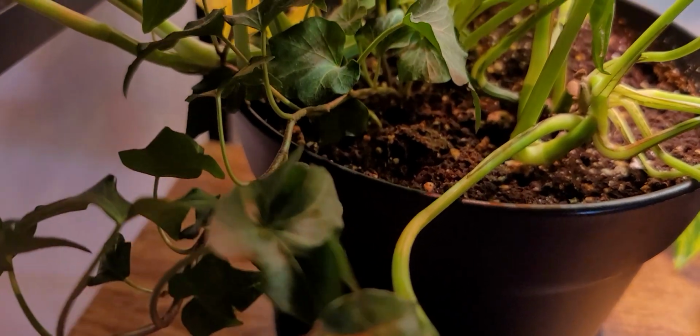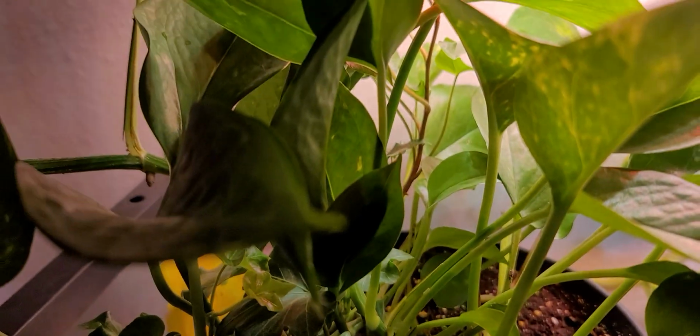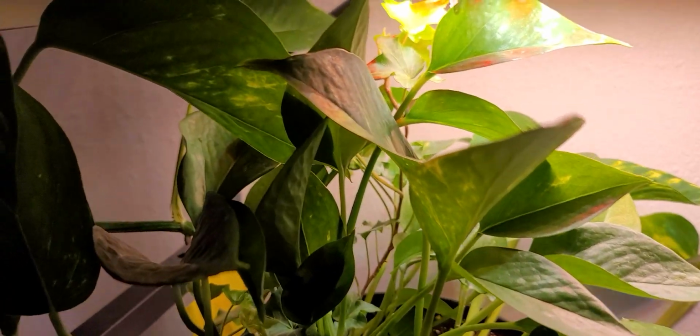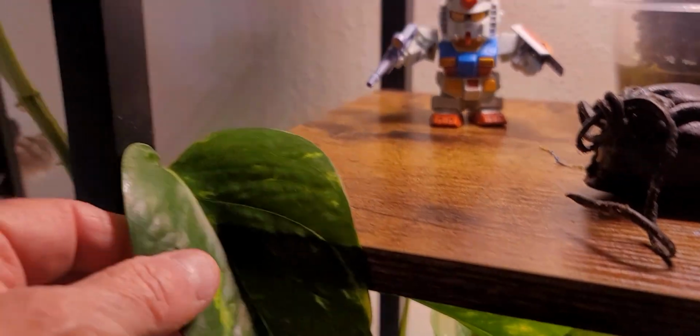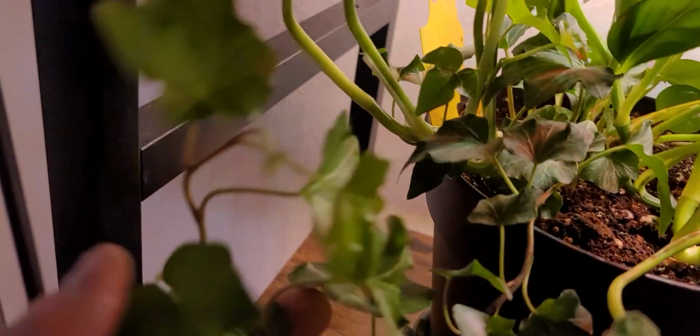And so far, this one does not have spider mites. I don't have any spider mites. I had spider mites on my holly that I had gotten from the wild, so I had to toss it. I will not keep plants that have those things. Those spider mites are just horrible. And I don't normally get, this is the only English ivy I've gotten. And they really get spider mites, but so far this one doesn't, so I'm keeping an eye on it.